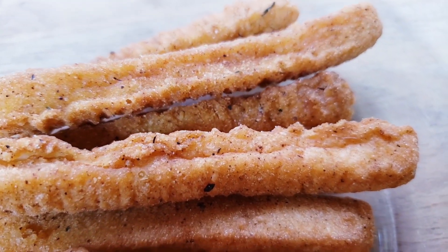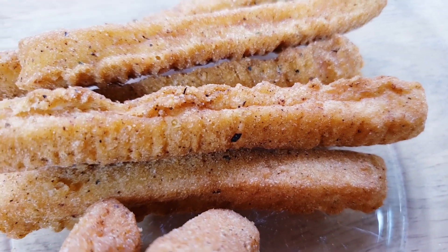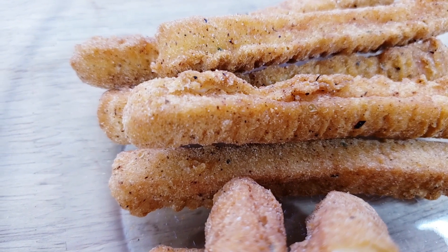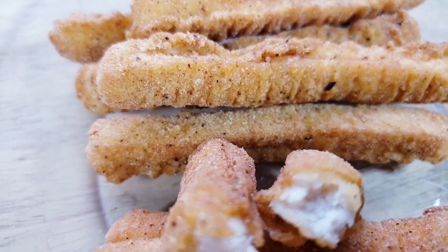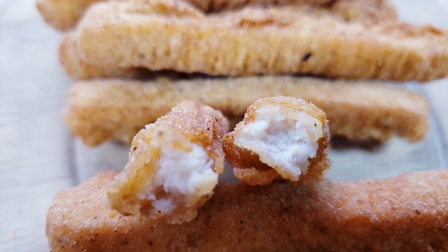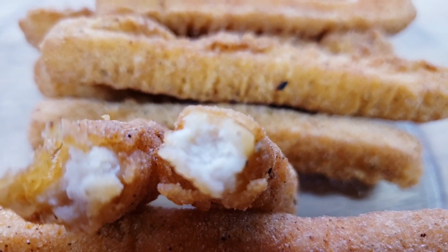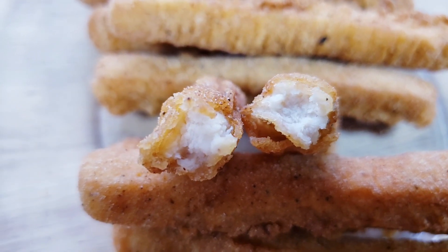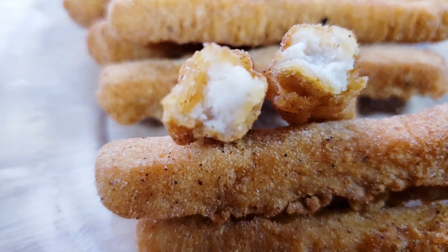The meat did not taste as fishy as it smelled — I didn't really detect any fishy taste; it just kind of smelled funky. I also did not encounter any funky bits in the meat, which was another plus. However, for me it tasted kind of like old oil, and I don't even really know if it's the oil it was fried in or if it's coming like that from the factory.